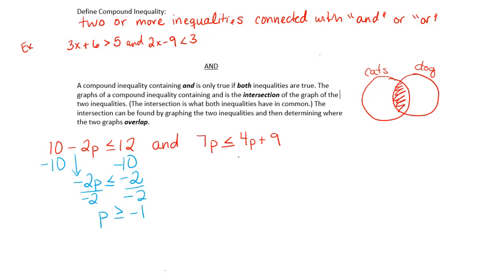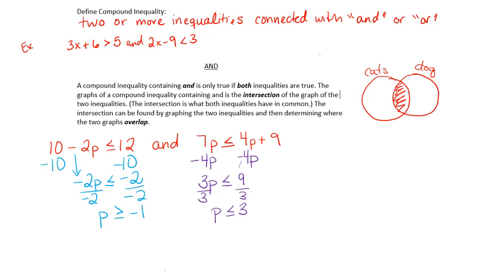All right, now let's solve the other one. I'm going to subtract the 4p, and I get 3p. 7p minus 4p is 3p. These cancel. That was the point of subtracting the 4p, to get rid of it. Remember, you want your variables on the same side. Especially with inequalities, I recommend moving to the left because we tend to write our inequalities that way: variable less than or equal to, greater than or equal to the other number. Divide by 3, and I get p is less than or equal to 3.